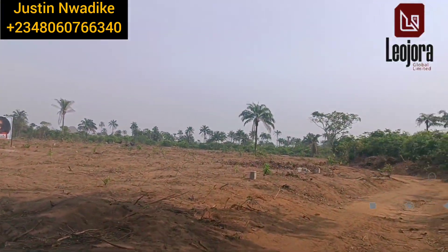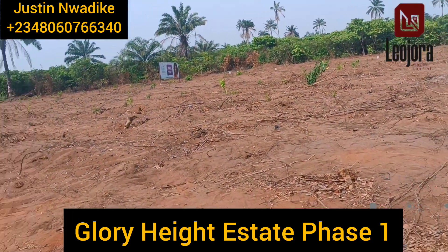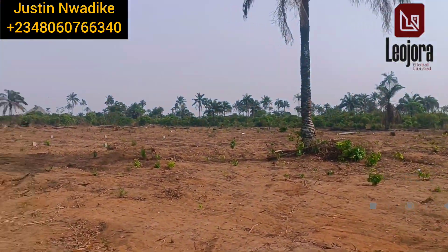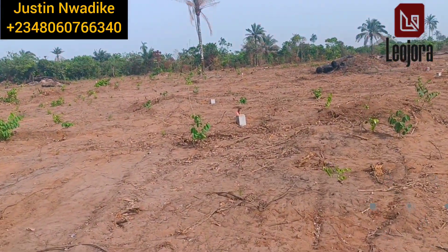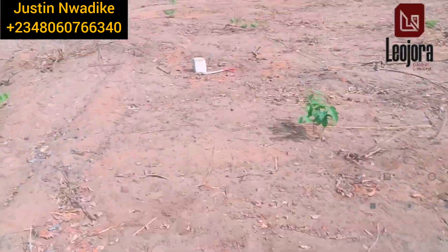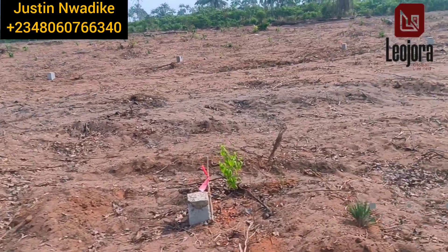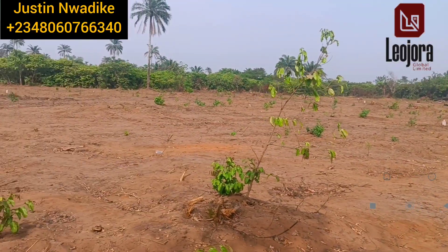Right here is Glory Height Estate Phase 1. I made a video on this estate when it was launched on December 20th, 2023 — it's about two months old and is selling fast. We have very few plots remaining. When I made a video on this estate a month ago it had been parcelated with beacons, but those beacons had no registered beacon numbers. Right now you can see all the beacons have registered numbers — you can confirm at the ministry. Each plot is 465 square meters, comes with irrevocable power of attorney and registered surveyor's plan title, and is currently selling for 3.5 million naira with instant allocation upon acquisition.